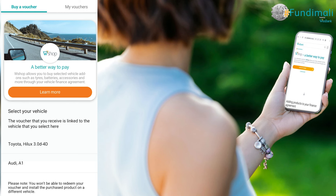But what is WShop? How does it work? Qualifying customers with a West Bank contract can buy a voucher, and the voucher purchase price will be added on the contract amount for the vehicle that they were financed under, which allows them to pay over the remaining term of the original contract without adding any interest rate. The voucher can then be used to pay for the add-ons at the participating stores.